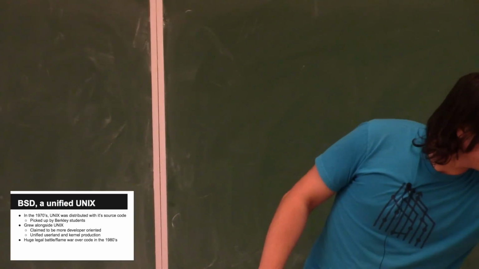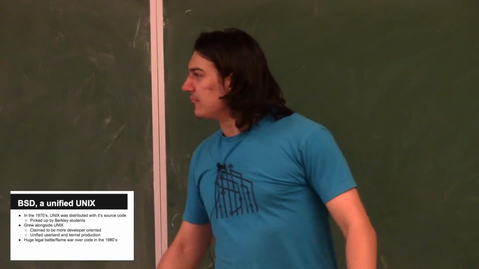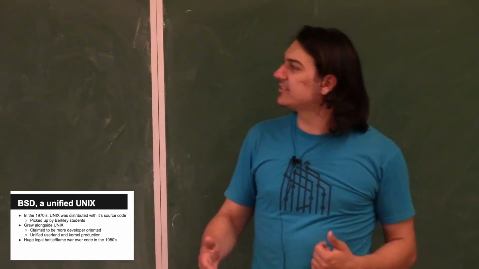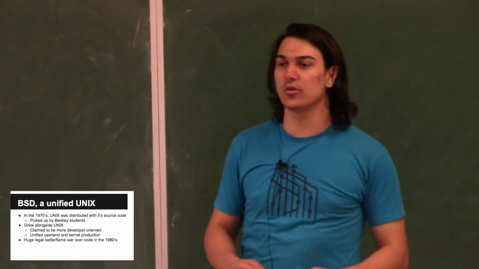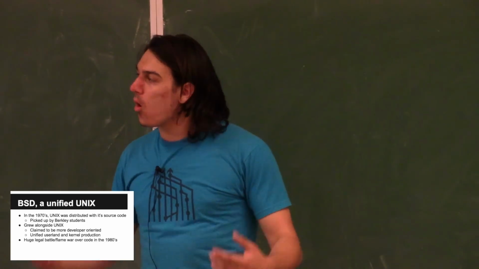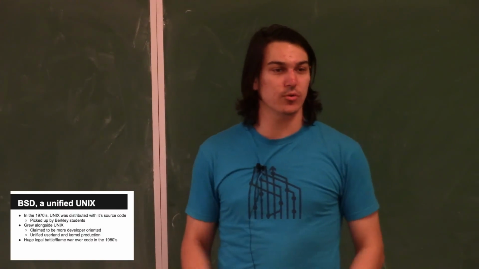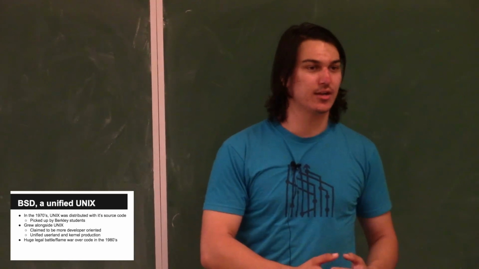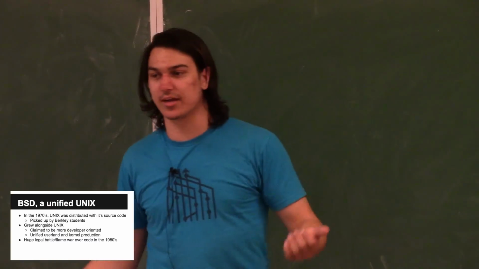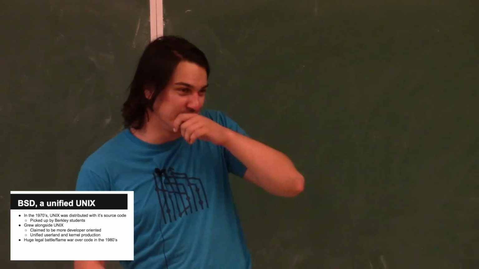This is the PDP-11. So, through the 1970s, UNIX was distributed with its source code. Now, if any of you have heard the term open source, almost all programs back then were open source. Because computing was so new, there was no idea that, oh, I need to keep this code secret. So people would just distribute it so people could build on it. It was a great practice that has unfortunately fallen out of practice. Oracle.